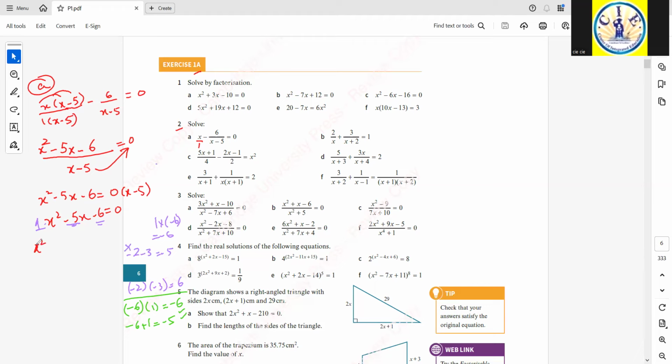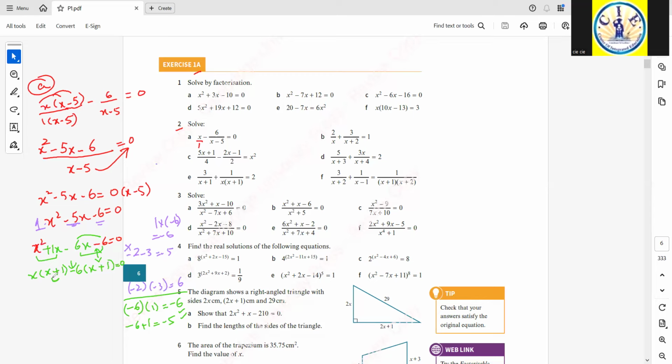So the first term is going to be the same. The last term is going to be the same. And for the middle term, I need to have plus 1x and then negative 6x. Now combining these two and these two, we can have x as a common factor, x plus 1, minus 6 taken common from these two. So we are having x and then 1 from this. And in between, this would be a positive 1 since we have taken negative sign common. So this negative sign is going to change to a positive sign.